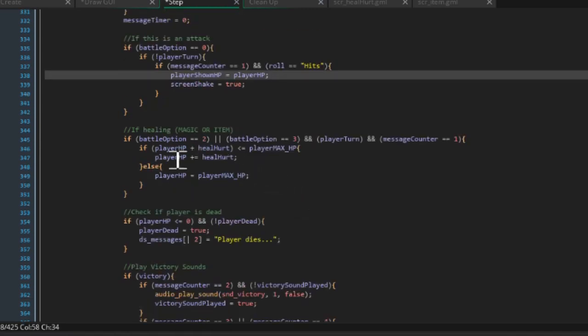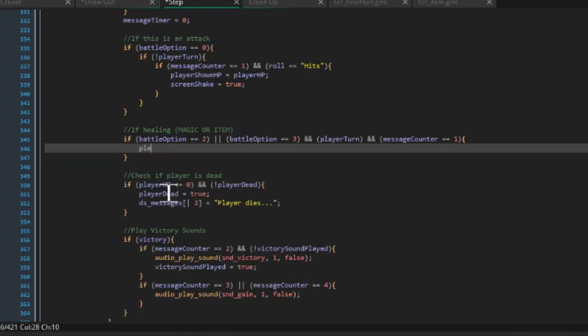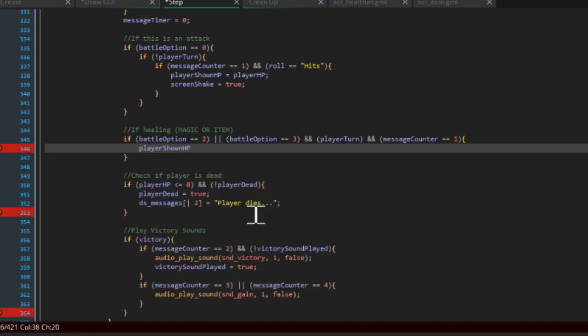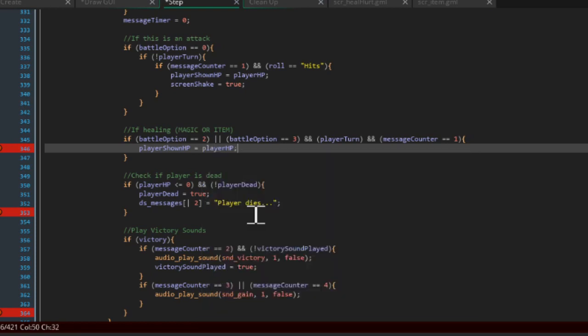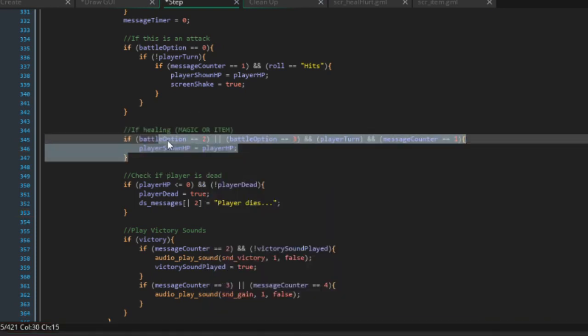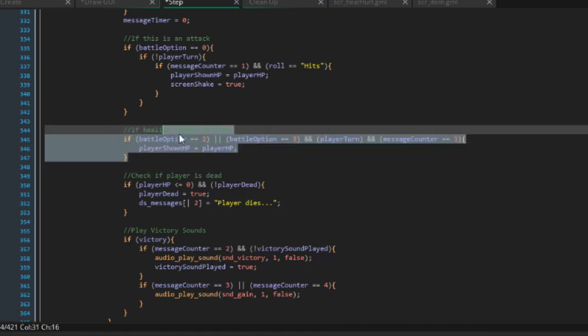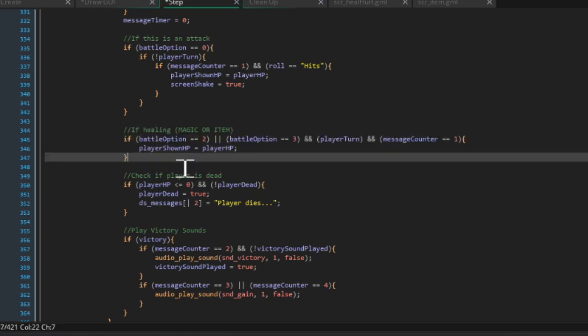And the last thing we need to change is this is the bit of code that was really giving us the main problems. So just delete it and say player shown HP equals player HP. What was happening is this code was being run like 2 or 3 times, whether the player was being attacked or using a magic spell himself.